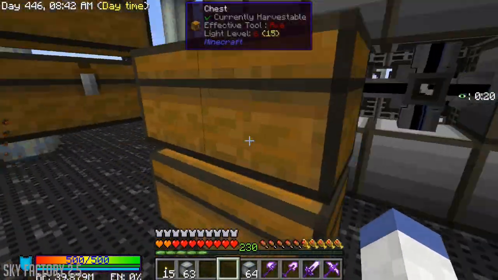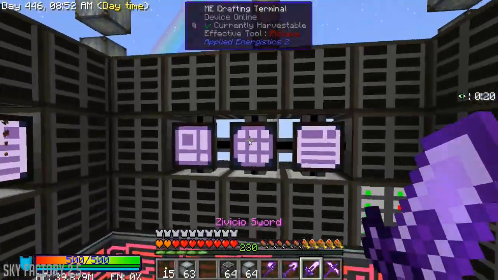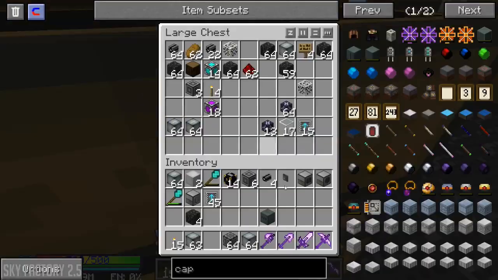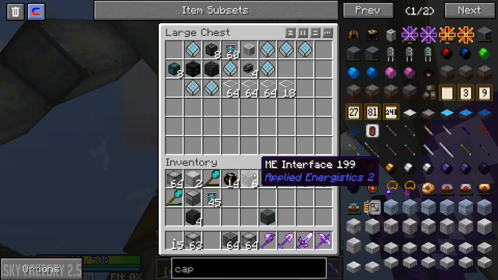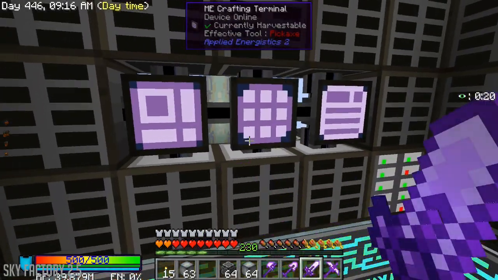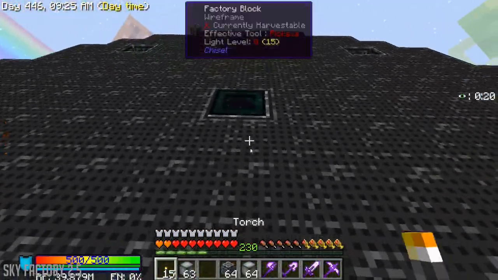Now we need our paint machine. This guy, we'll need our conduit facade. Do I have a capacitor? Don't have one in there. I wonder if I have one, because it'll make this machine go so much faster. Probably not. But I saw one in there. Okay, anyways. Capacitor. I'll just grab one of these. Somehow I have 79 of them. I'm not exactly sure how that happened.